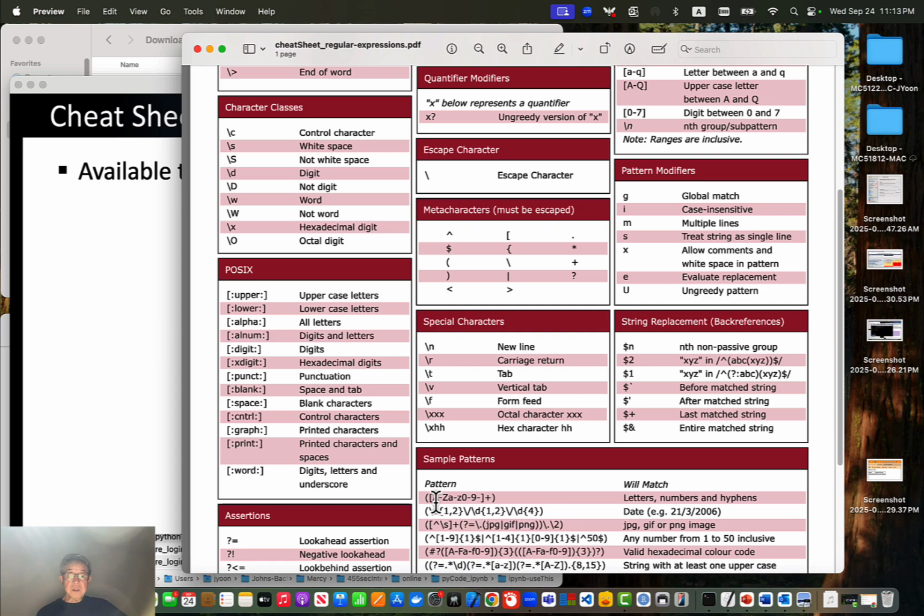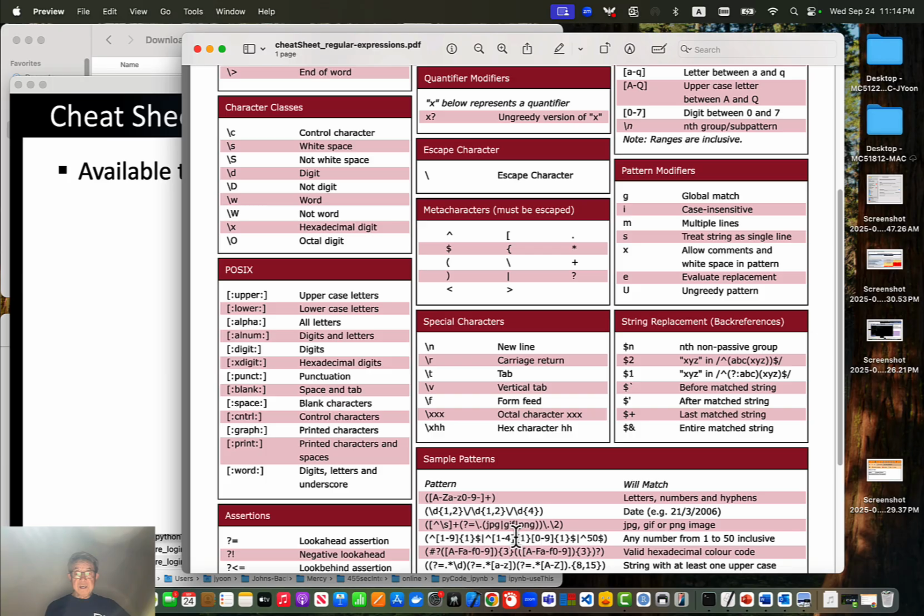So anything in between, A through Z uppercase, a through z lowercase, 0 to 9, and the minus sign. Okay? Any of this that takes place more than one time. So this means any letter, any number, any hyphen, which is the minus sign, can appear continually. Okay? So any characters can be written in this way.